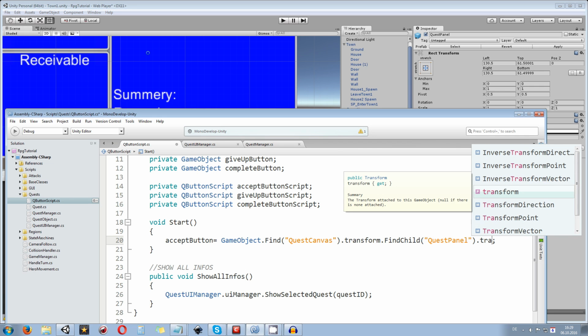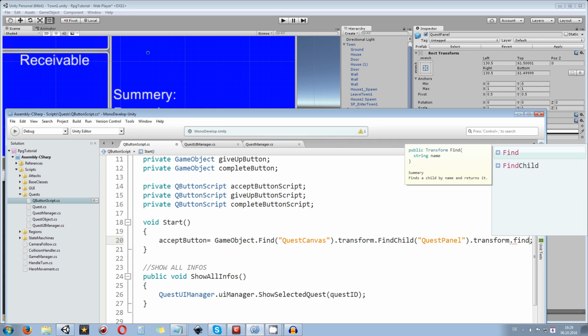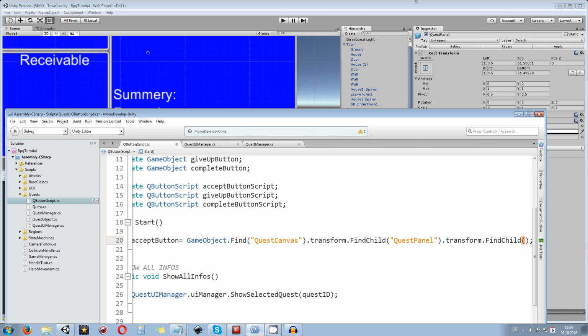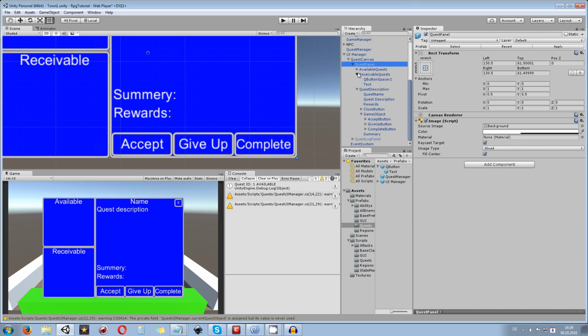Then we want to find another transform.Find child, and this child, let's see how it's called after the quest panel. We're gonna close everything in here. It is quest description. This is the next one we need to aim for.